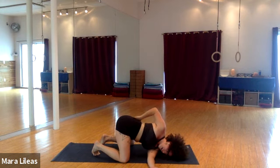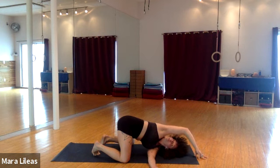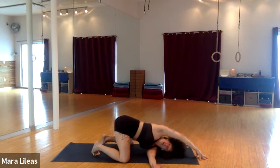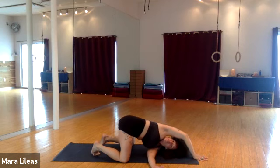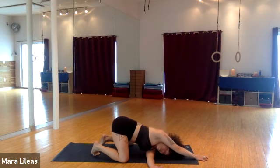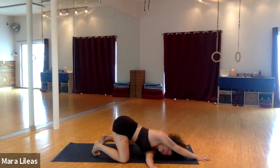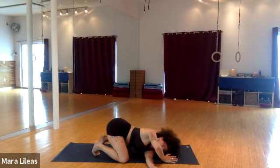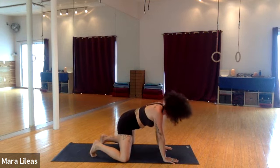Remember, big breaths. Trust your instincts. We're just trying to get more and more aware of our bodies, right? We're trying to learn how to use our bodies efficiently, challenge our bodies to move. So keep breathing. Try to stay out of your head, really in your body.